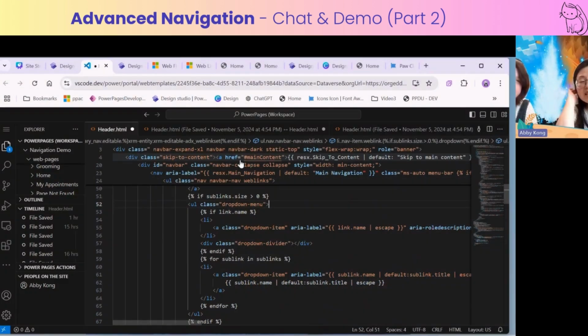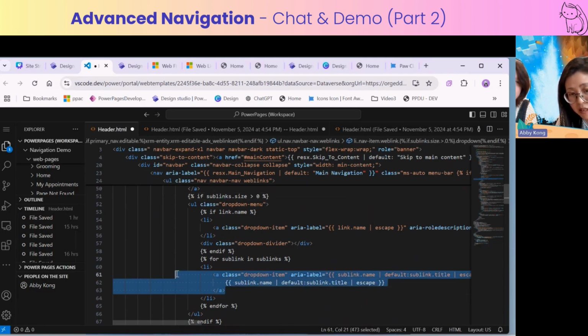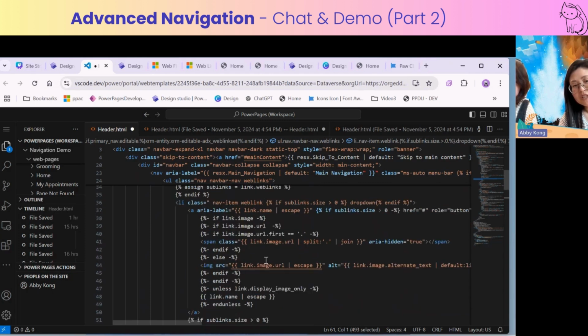Let's have a look first. Here I can see I'm getting the sublink, and when it's a sublink, this is basically what's defining it. For the sublink on the second level navigation, it basically doesn't have any of those logic. It has a link and a name and a title, that's pretty much what it is compared to the rich experience.